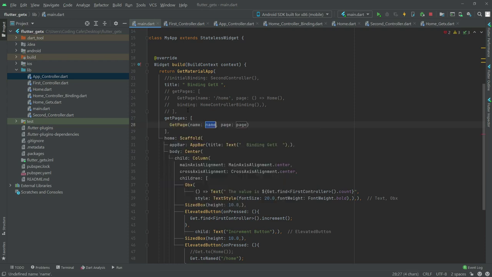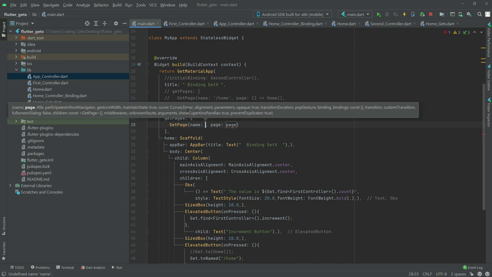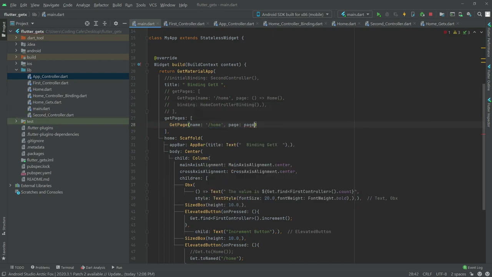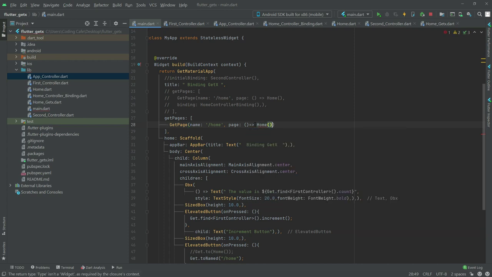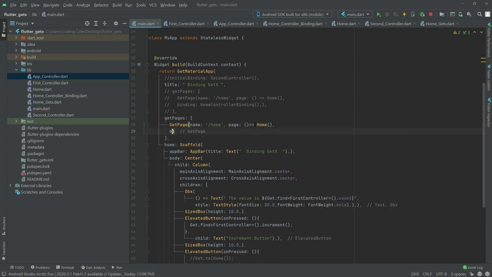There we go. And in name we will give /home. Now in the page there will be a home page, so we will set it to the home. There we go. Put a comma in here and then write binding, and then write bindings builder.